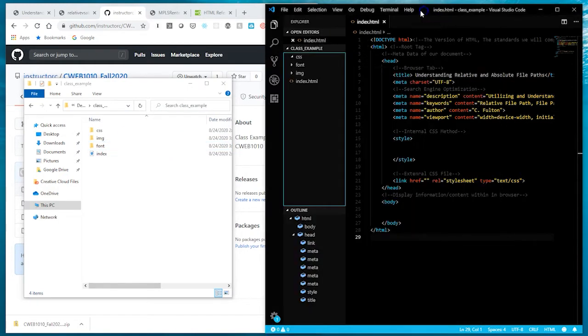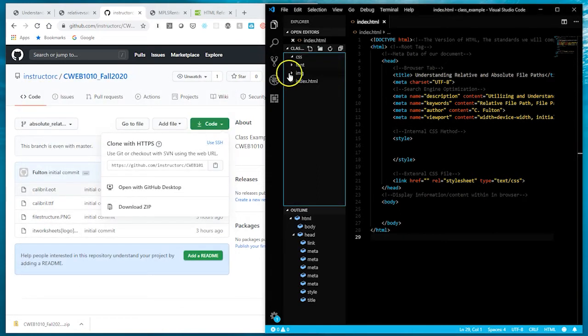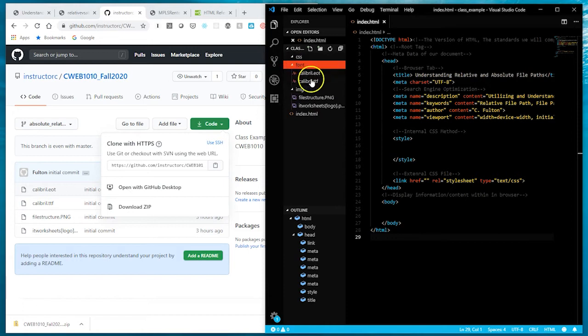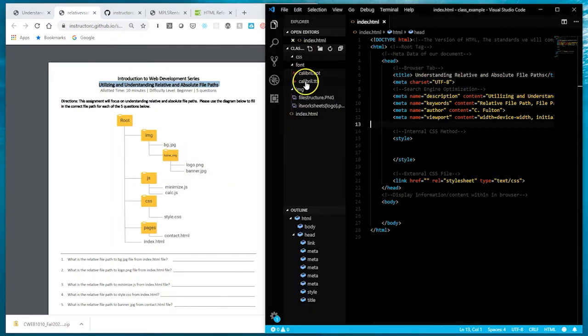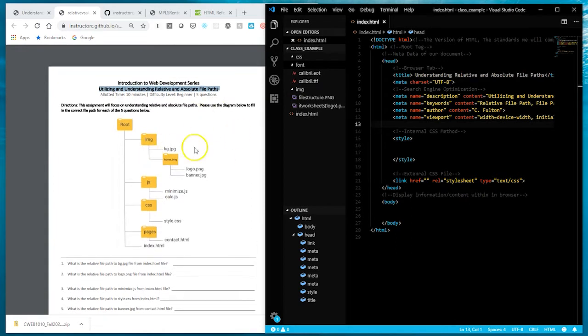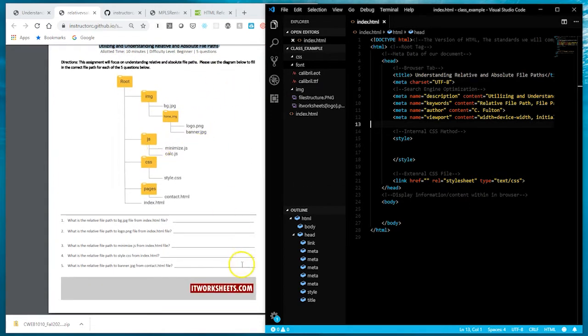And then when I go back to my editor, you'll see that now I have both images within the IMG folder, and then I have the font files that I would need for this worksheet within my folder structure. So those are the resources that I would need to complete this PDF document.